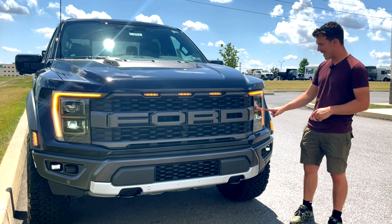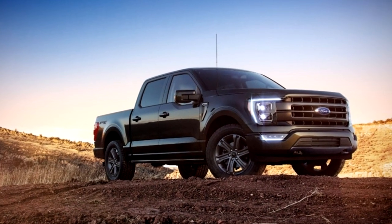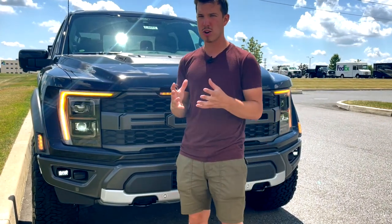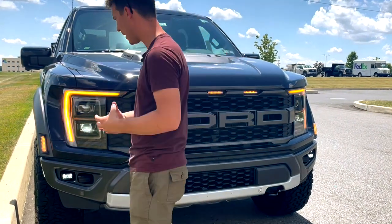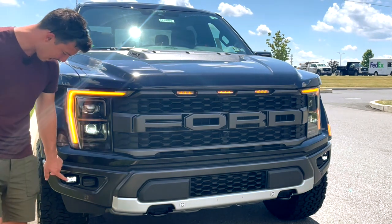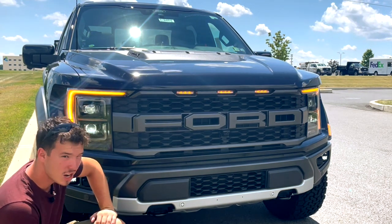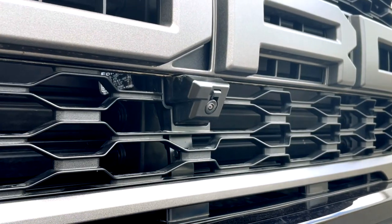Right here, you'll get full LED headlights with LED daytime running lights and LED turn signals. The Raptor variant forgoes the whitish-blue LED daytime running lights for these amber ones, which then match the marker lights in the center of the grille. Because this is a wider truck, it has to go up in vehicle class, which basically means it needs marker lights to distinguish itself on the road. You'll see the marker lights even extend out here to show the width of it. You'll have fully LED fog lights as well, and then parking sensors along the lower bumper on the front fascia, and toe hooks, of course. No traditional blue oval Ford badge — you'll have Ford spelled out across the front with a front camera here.